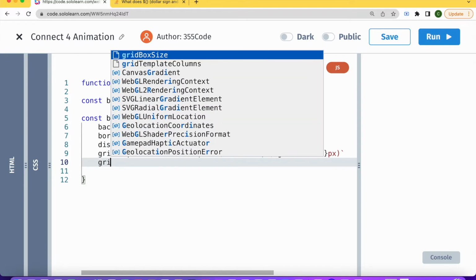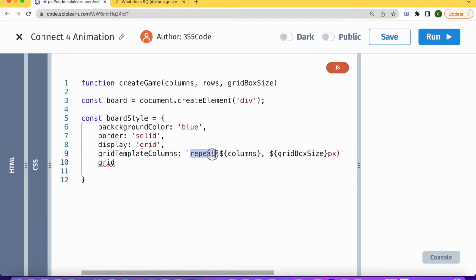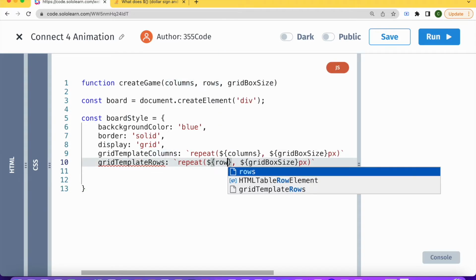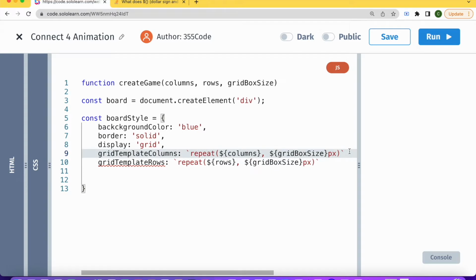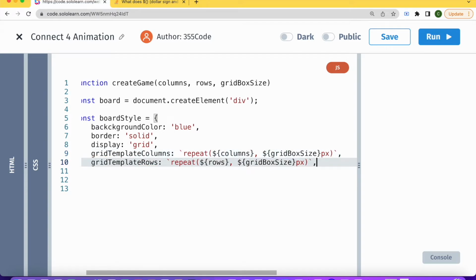Let's continue. We're going to also have the same for rows. Let's just copy this code over here, and we just need to change this to rows, and change this variable to rows as well. And don't forget a comma over here and a comma over here.